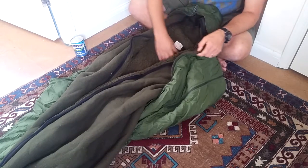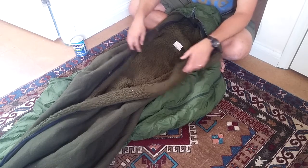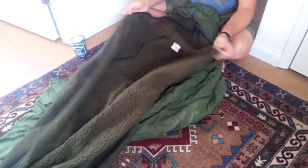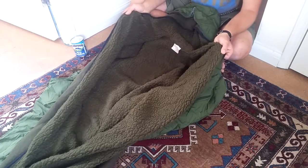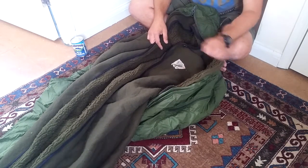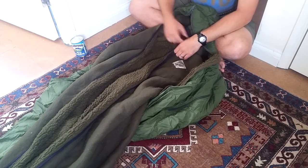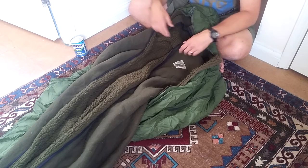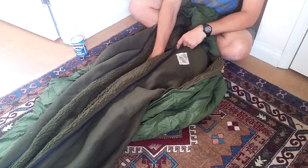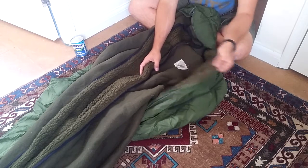Probably the other advantages with this are it's pretty immune to moisture. You can get it wet, you can get it muddy. It doesn't really affect the insulation properties. It's obviously not going to be particularly pleasant to sleep in when it's completely wet, but it doesn't really subtract too much from the actual insulation properties. It's not affected much by moisture and dirt. Easy to look after. Just throw it in the washing machine, pull it out. Don't need to do anything fancy. Obviously, they recommend not using biological washing powder with it. So, you know, Nikwax or just ordinary washing liquid's fine.